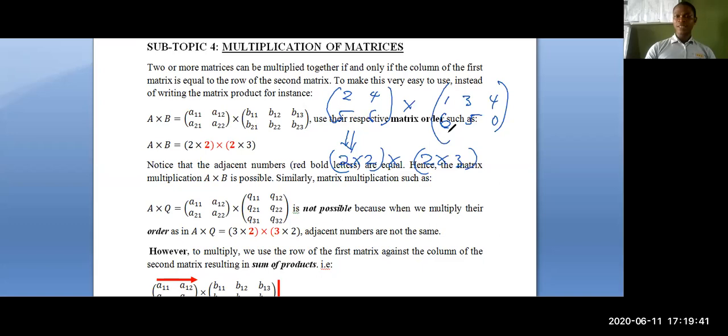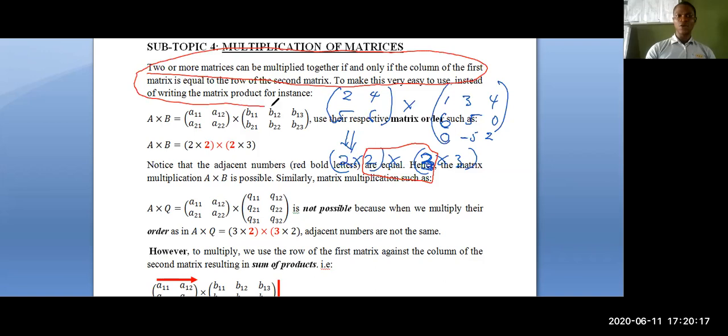Now, let's say you now increase this one to, let's say, 0, minus 5, and 2, okay? It now becomes a 3 by 3 matrix, and because the adjacent numbers are not the same, it's not possible to carry out the multiplication. So you now write that this matrix multiplied by this matrix is not compatible, or it's not possible, or it's not feasible. All right, so that is the easiest way to navigate that, rather than this long grammar that is being stated here.